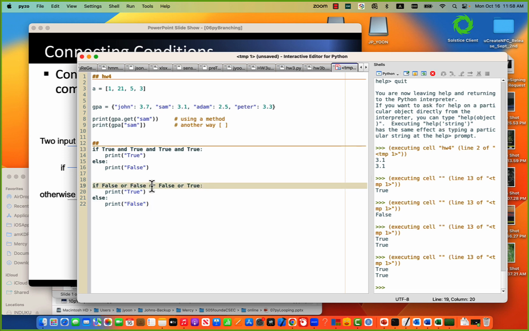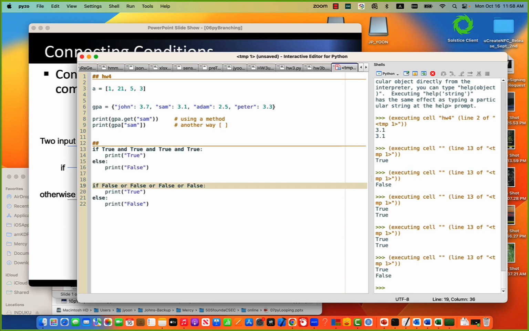OR case, if everything is false, then it will be false. Because it says if any one of the conditions in the or connectors is true, then it will be true. If everything is false, then of course that is false.